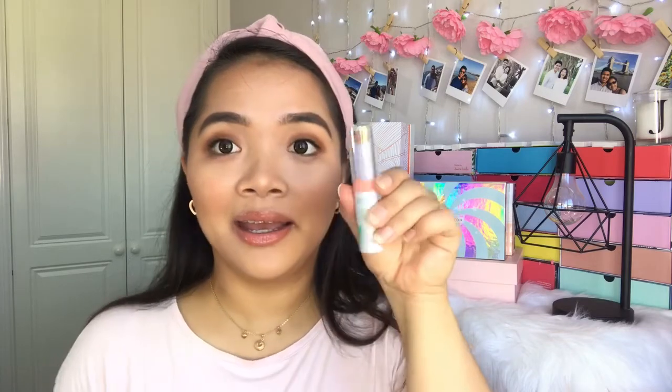Oh no, that's not right, is it? I think it's just because it's hot in here, but that's not right. But I love it. I love that it is glossy and it is pigmented. And it tastes so nice. I love it. That is still a good one for me, even though it's a bit of a fail. I'm keeping this and I'm putting it in my handbag. So here's the finished look.